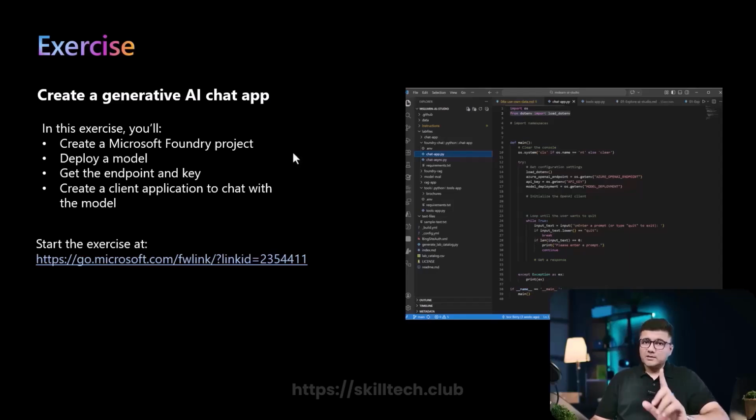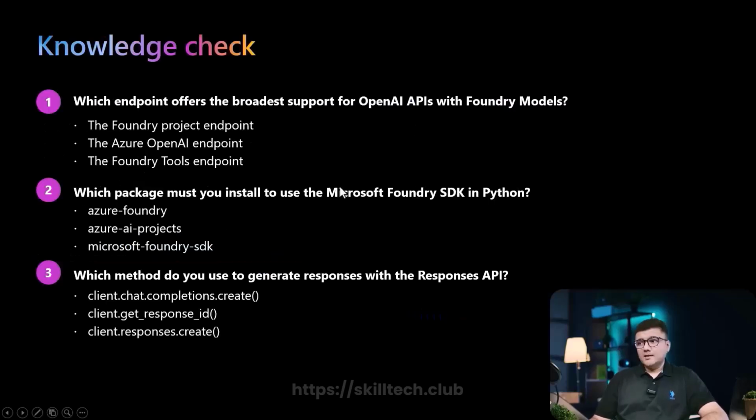Just one thing I want you to remember: in this particular lab, we will be creating a generative AI chat app, but this is not an agent. We are not going to create an agent right now. Agent is something which we will be doing in module number 2, and that's something which is important. So just hang on. This is not an agent. This is just a generative AI app. You will be using your endpoints and keys. You will be dealing with your model, and you will be writing code with the different APIs which are available in this lab. Now, let's do the knowledge check of this particular module.